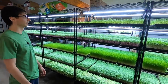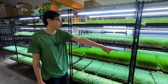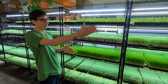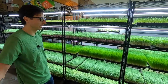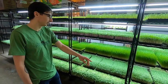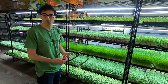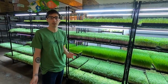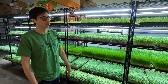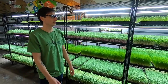You can see the different varieties that I have: pea up top, radish up here. I put all the grass in the middle — grass is more prone to mold, so I keep them at the same level as the fan so they get the most air movement. All the broccoli down here, and then the sunflower is always on the bottom. The sunflowers shed their hulls, so you want those falling on the floor rather than into other trays of microgreens. And the peas are just the easiest out of all the varieties, so I keep them up top.